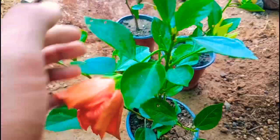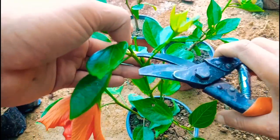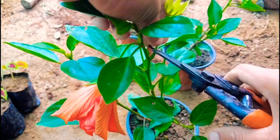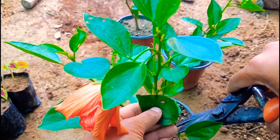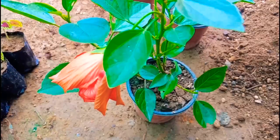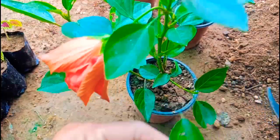So let's begin now. This is the pot I've used for planting the hibiscus plant, but now I'm going to repot it into a bigger pot. So now I'm going to prune it with a soft cutter. I'm going to take out all the infected leaves. Pruning is important for any plant.